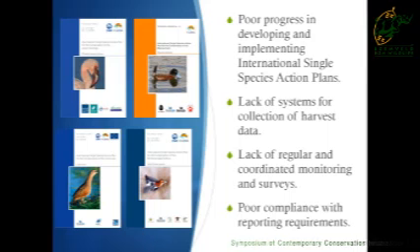In addition, Africa has made the least progress in developing and implementing international single species action plans, which are an important conservation guide for coordinated actions for particular species along their entire flyways. Again, just to take South Africa for an example, at the beginning of this year, there were 4 international single species action plans that were applicable to South Africa. In our most recent national report, we only reported that we're implementing one of them, the one for the white-winged flufftail. Okay, so there does seem to be some room for improvement there as well.